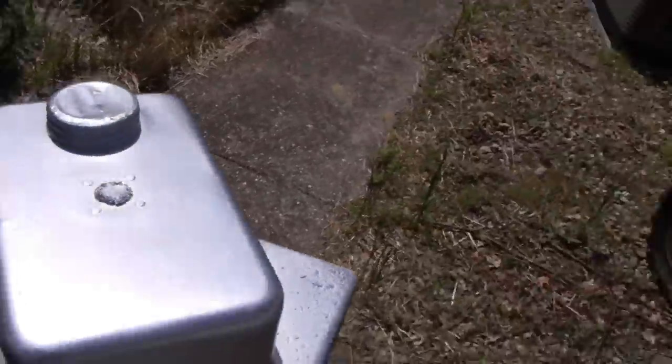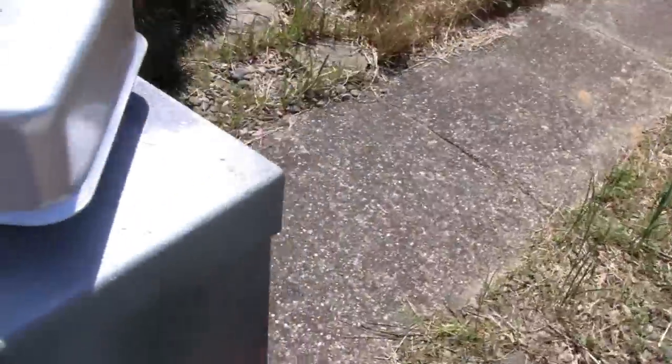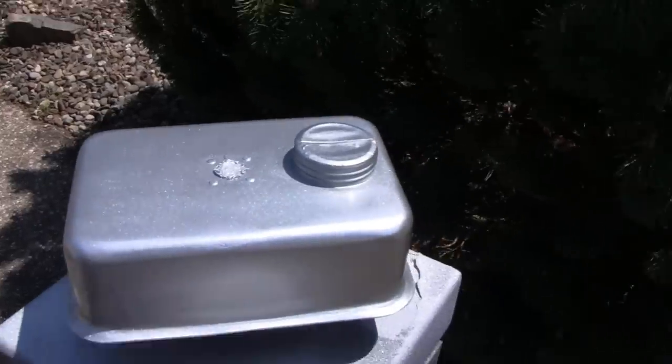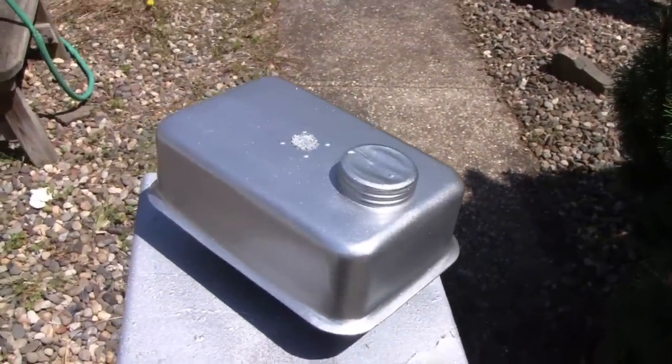Gave it about three good top coats there, and looks good. I'm happy with it, you know. It's only a gas tank, right? All right, let's sit out here and cure. All right, let's go on to something else.